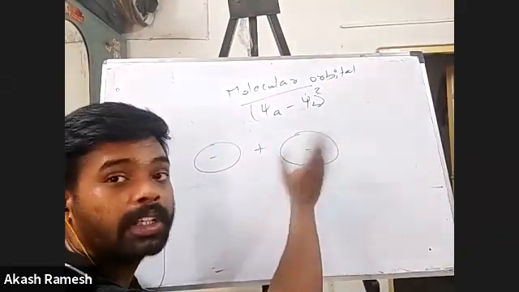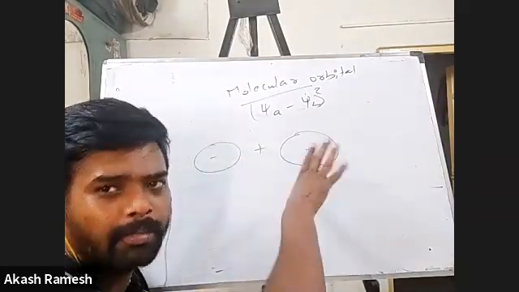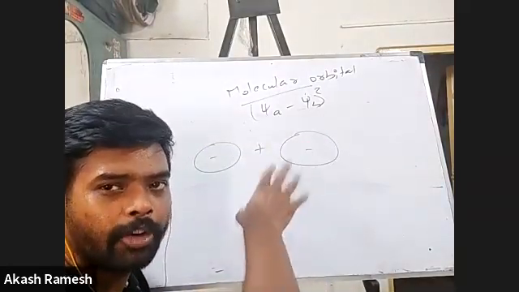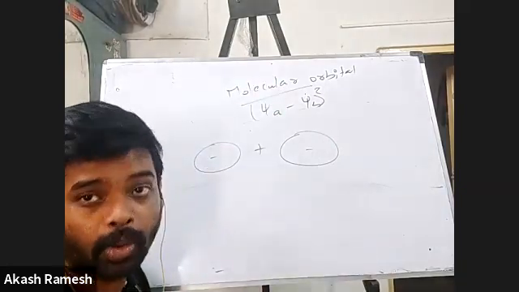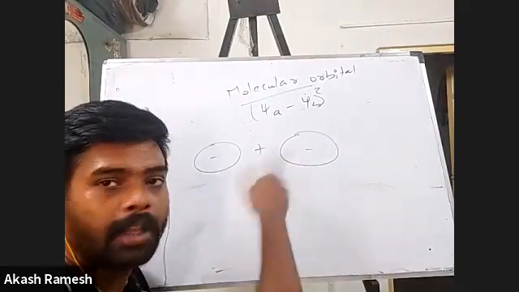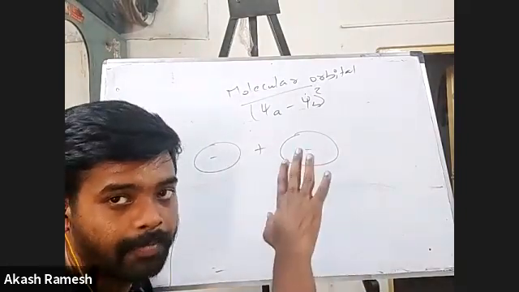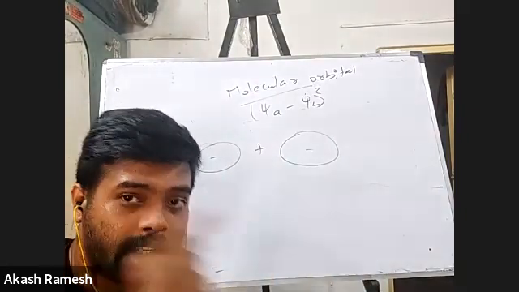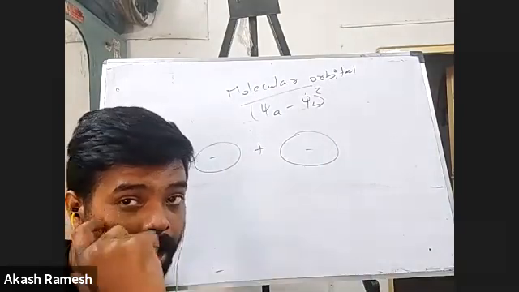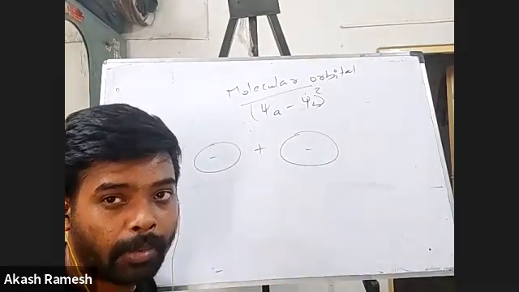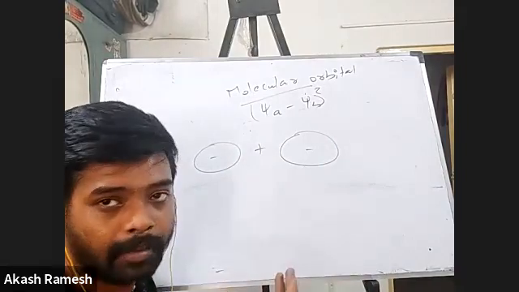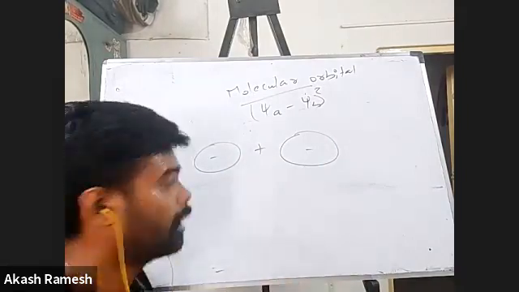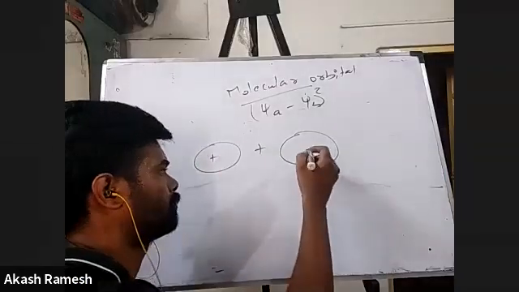This sign which I put inside the orbital doesn't make any sense. It just talks about whether the wave is above the axis or below the axis. You can even put plus plus or minus minus, it doesn't matter. But if I go for a p orbital, yes, it matters how you are putting the plus. You'll be putting the plus in one lobe and the minus in another lobe. So that time it matters, but for s orbitals, it doesn't matter whether you put a plus or minus. So I'll just take plus and plus.